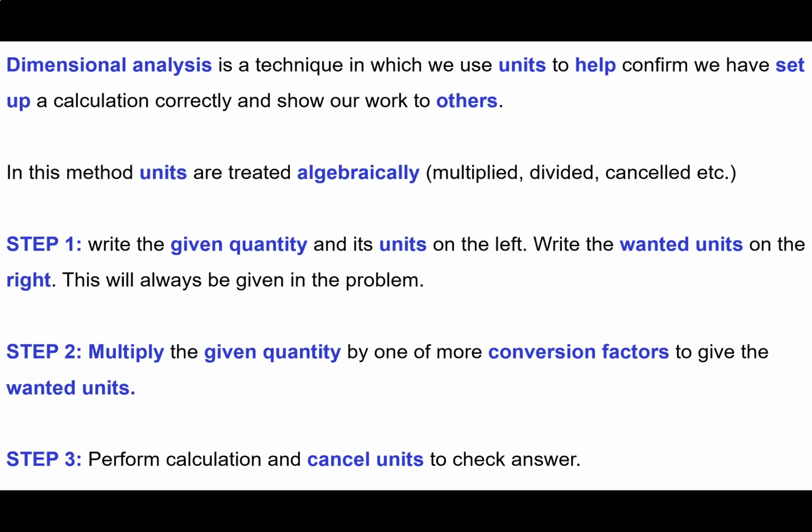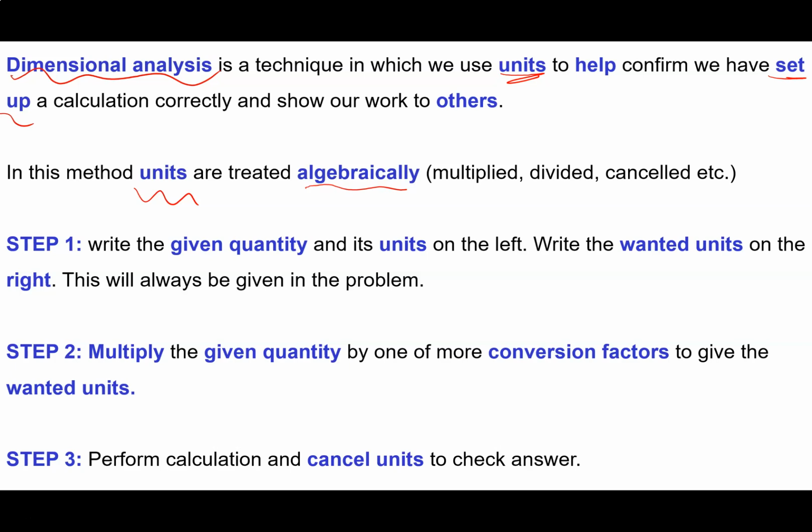So what is this thing called dimensional analysis? Dimensional analysis is a technique where we use units to help confirm that we've set up our calculation correctly, and also to help illustrate to others how we did our work. In this method, the unit labels are treated algebraically. So we're going to multiply units, divide units, cancel units, all of those kinds of things.